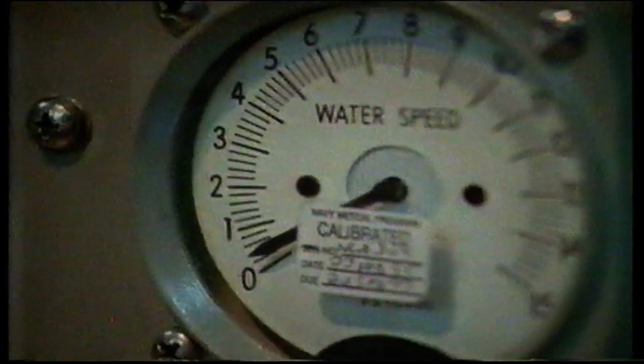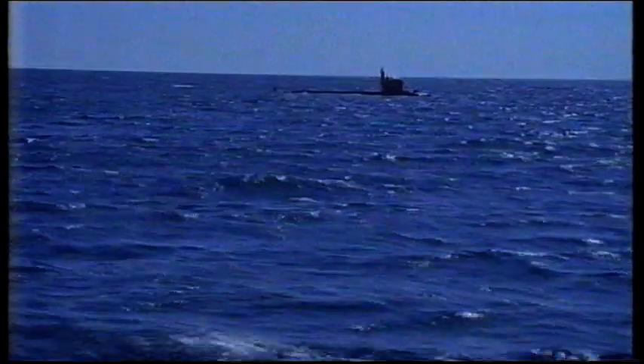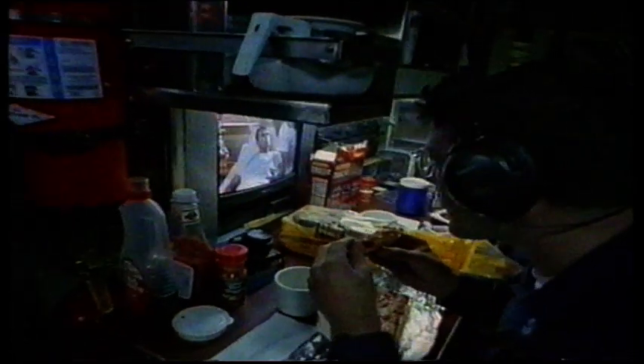The NR-1 is a unique submarine, a U.S. Navy ship designed for scientific research and covert missions. It can dive to 3,000 feet and cruise underwater at three and a half knots. The NR-1 is 12 and a half feet wide and a hundred and forty-five feet in length — half as long as a naval attack submarine. Its nuclear power source takes up two-thirds of the space, and the crew of 11 works, eats, and sleeps in the remaining third.